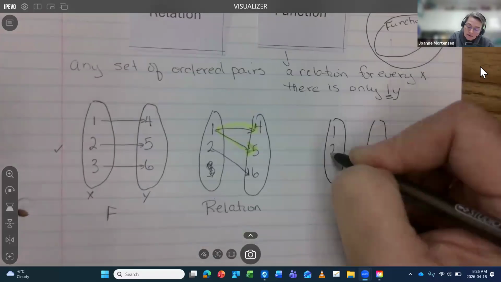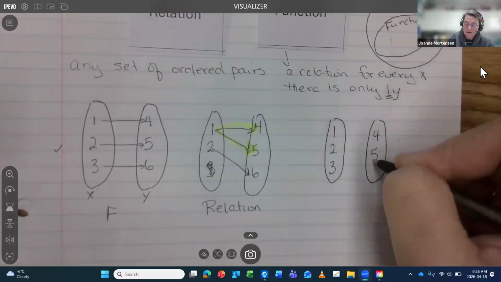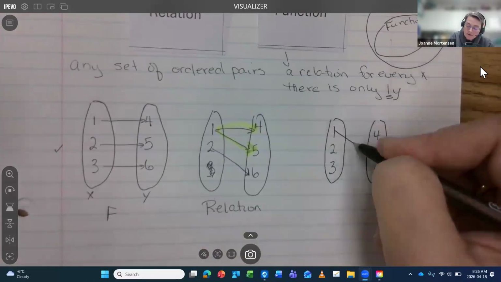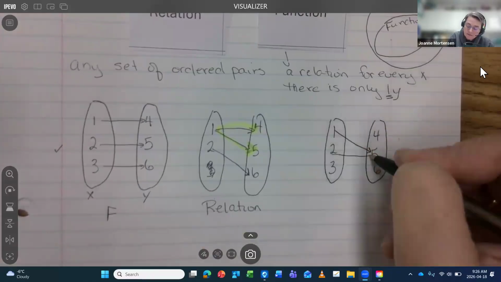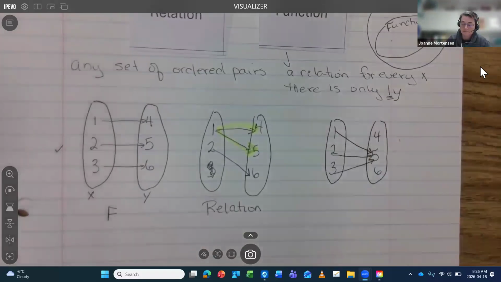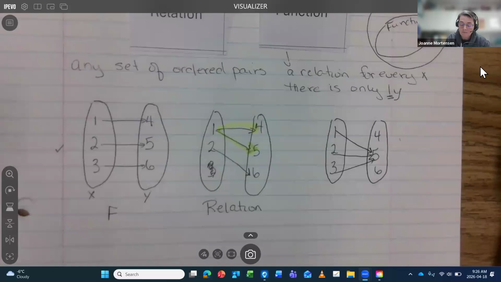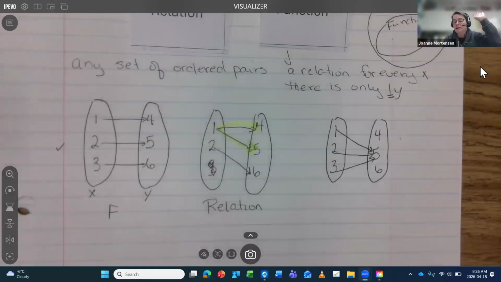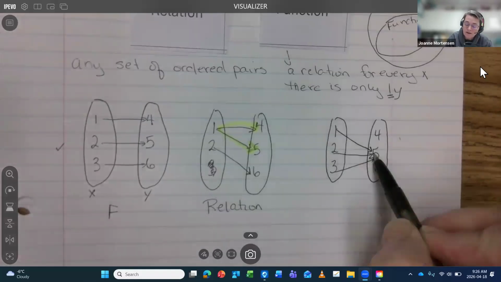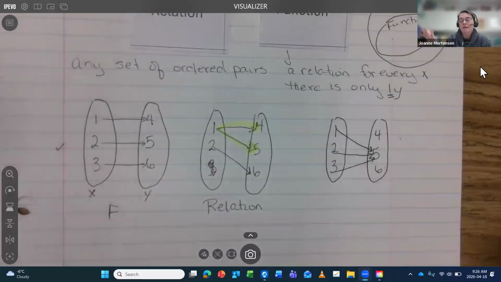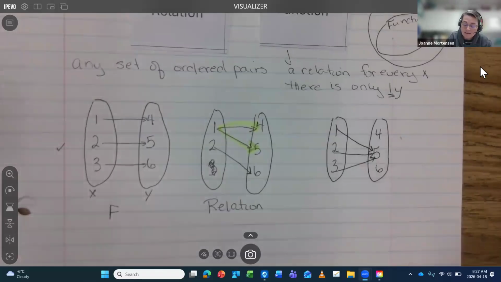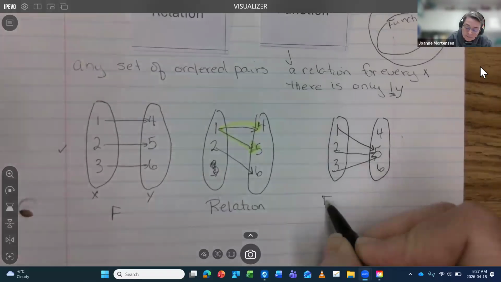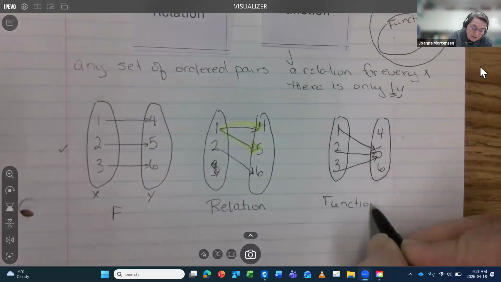So I just want to make 1, 2, 3. I'm going to make a picture where 5 is super popular. All right. Because honestly, everybody gets this one. It's a function. There's no weird matching or anything. It's just like 1 to 1, done, end of story. So this one matches with 5 and 2 matches with 5 and 3 matches with 5. I could erase 4 and 6, but it doesn't matter. This is actually a function. Oh, I want to write it out over here too.